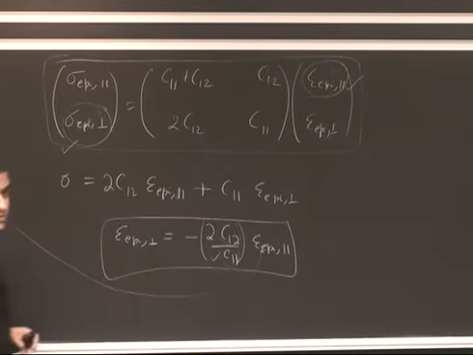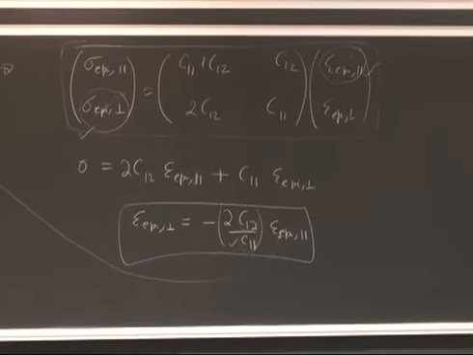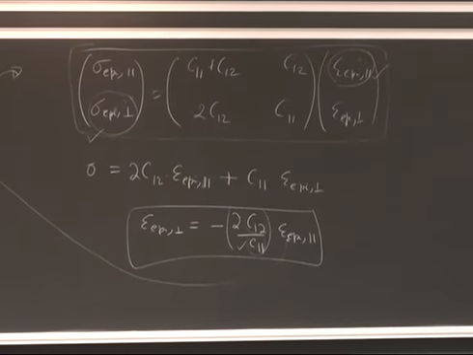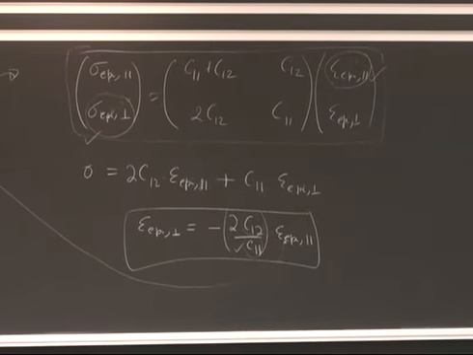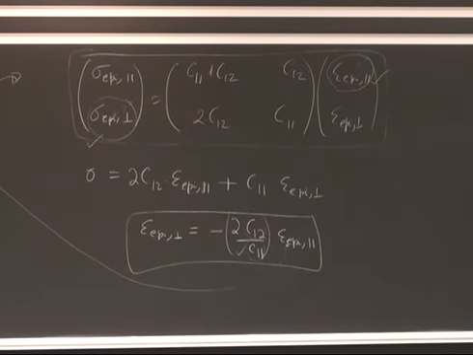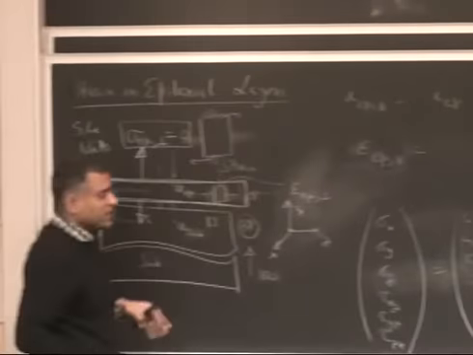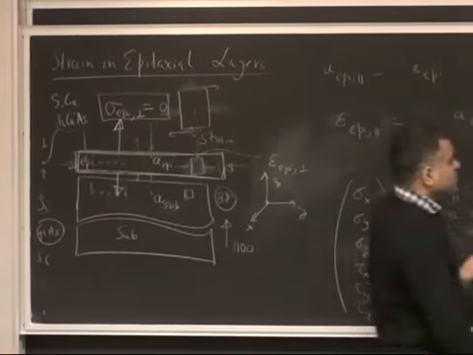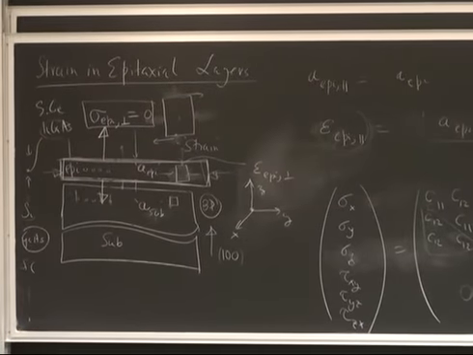This is only for a free surface. Many times we'll actually be growing quantum wells. In that case, there'll be a strained quantum well, and then on top of it, the substrate comes back again. In that case, it will be slightly different from what we wrote there. Is that clear? So if you're growing a strained quantum well, the top surface is not free, in which case I can't set this to 0.